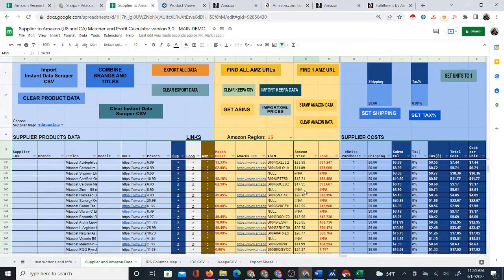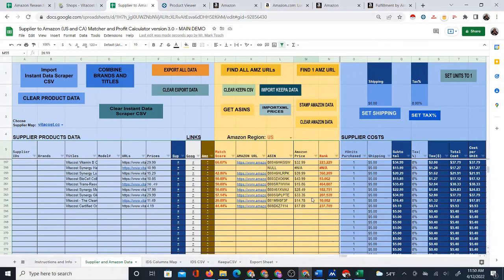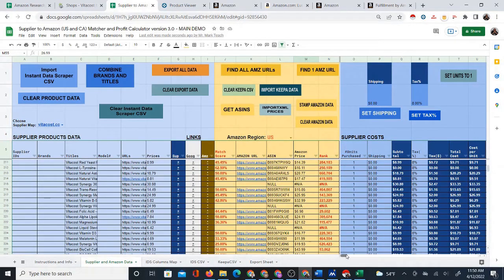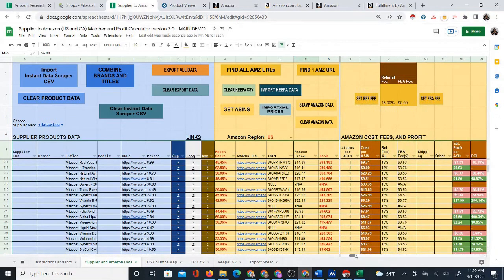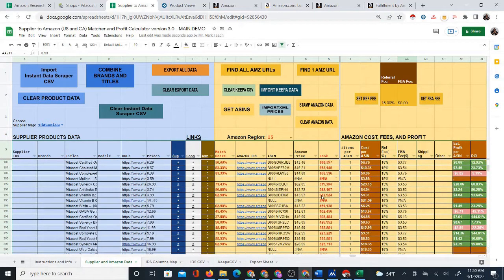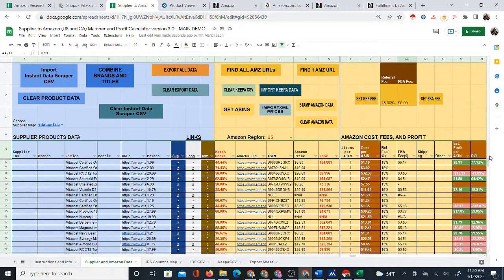And so that is what you would want to do in this case, and that includes the FBA fee as well, which also had a formula that was pulling it from the Keepa CSV. And so all of that will now be actual data, so that when the Google Sheet refreshes, it's not going to reload and refresh and cause problems. And yep, that's it for Stamp Amazon Data.